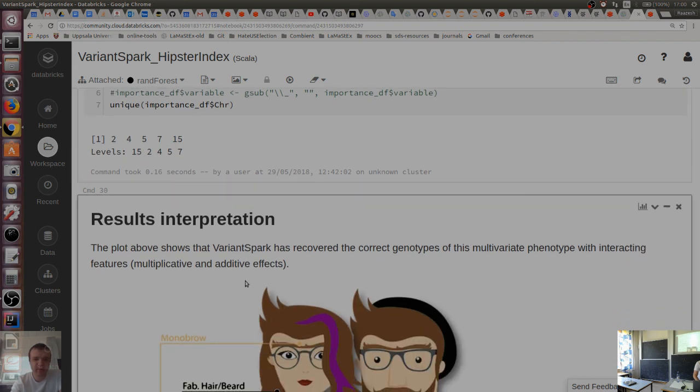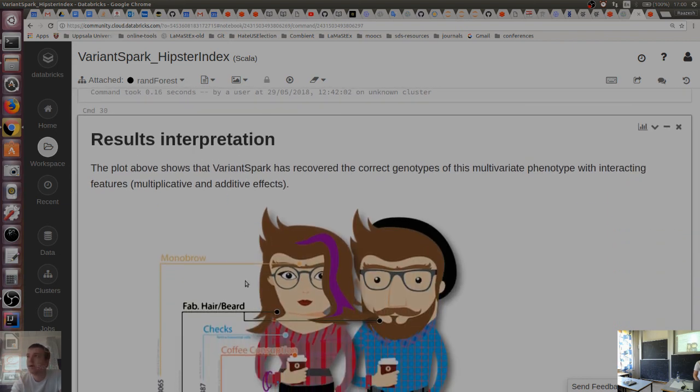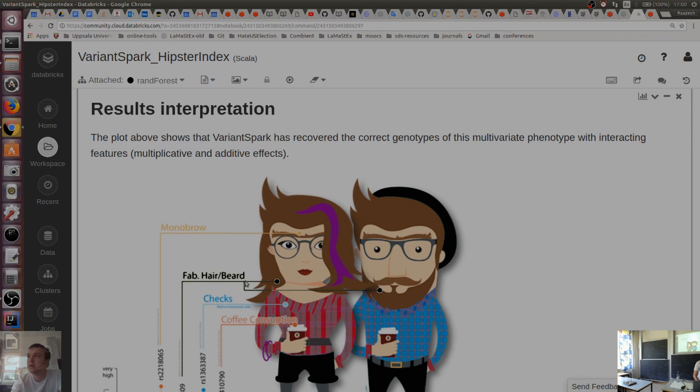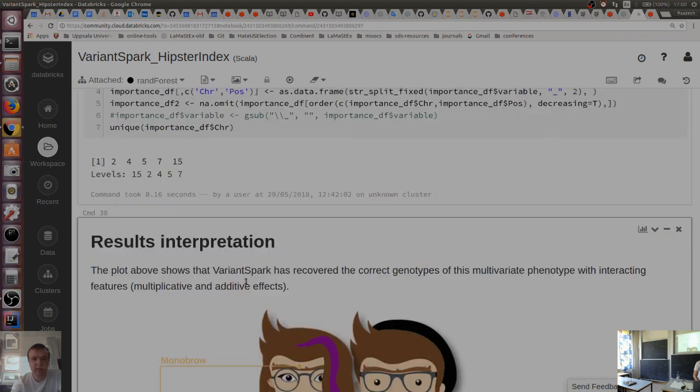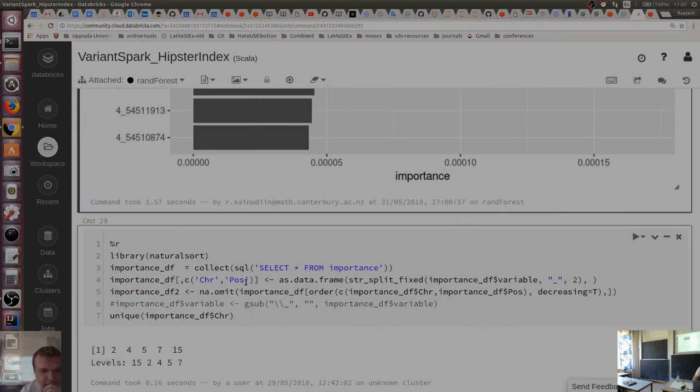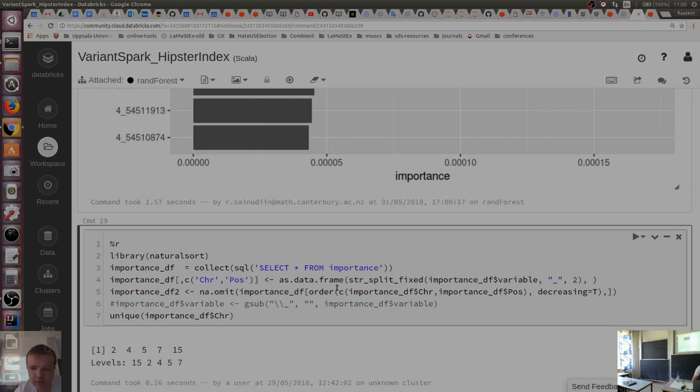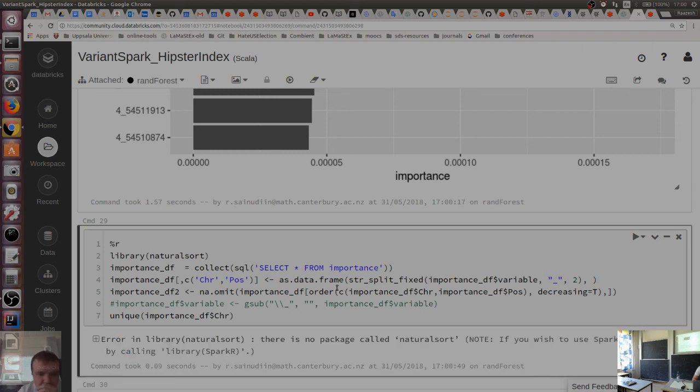When I try to run that one, I get an error saying there is no package called natural sort. Which cell is it? That one. Oh, it's because R probably needs this library. It's an R thing.